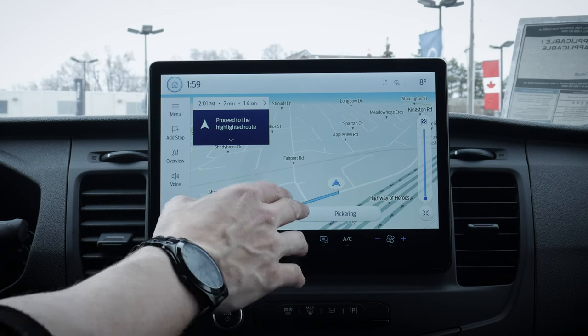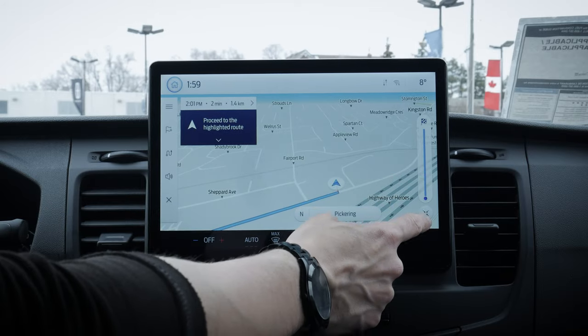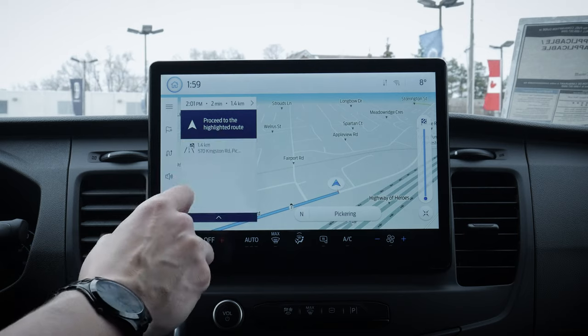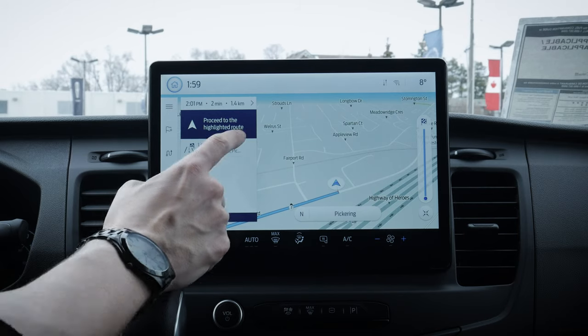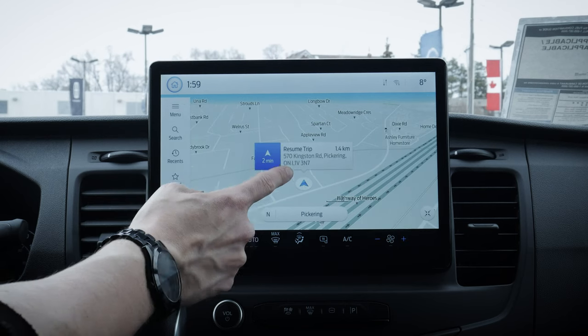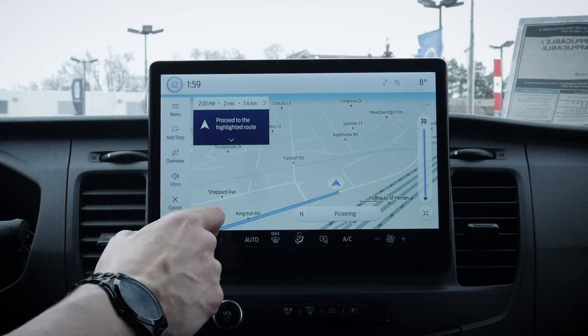So as you can see there, it's going to let us know what we're going to be doing, how close we are from completing the route. We can press this button in order to go back to that split screen again if we want to. Press down in order to see the route that we're taking. And then we can also press across, so we can delete the destination there if we want to. Or we can button press this. There we go, if we want to reset the route again.